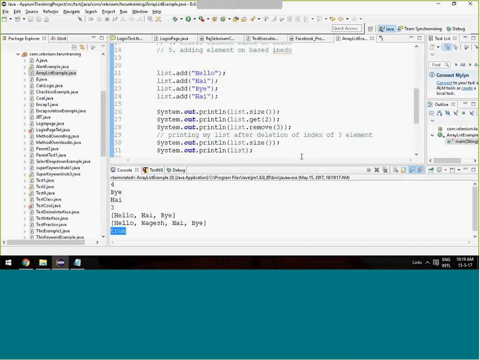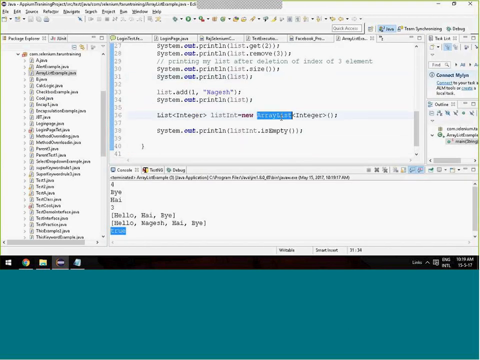Load the data. We have data for this new ArrayList reference, and this less than, greater than within that is a generic type. So the concept in Java is like type. In the old version I don't have that, only the list is there.